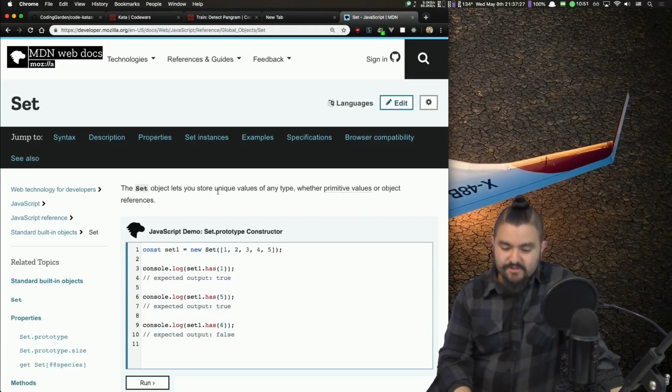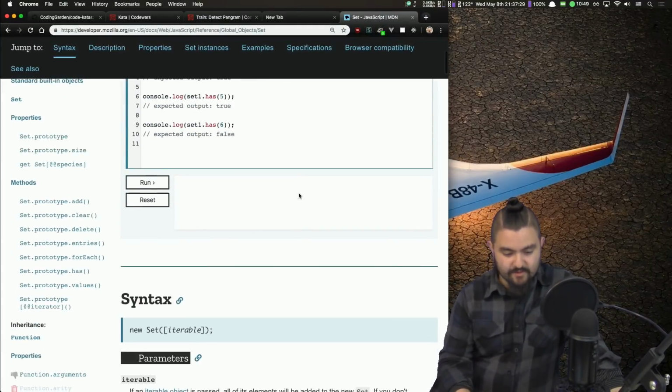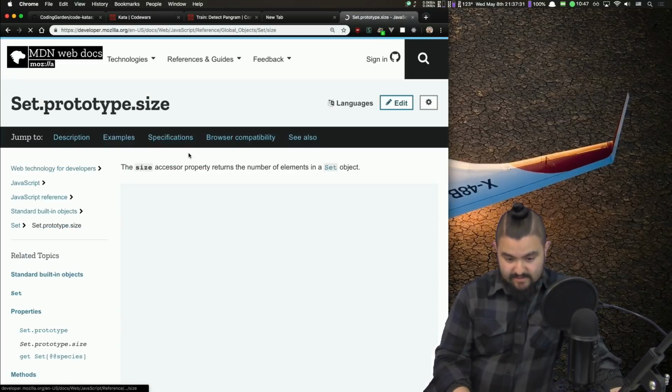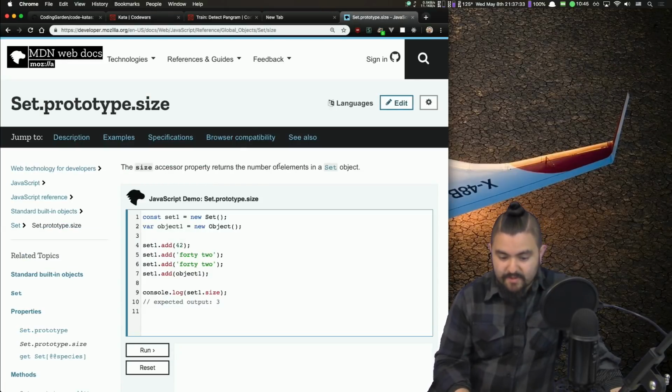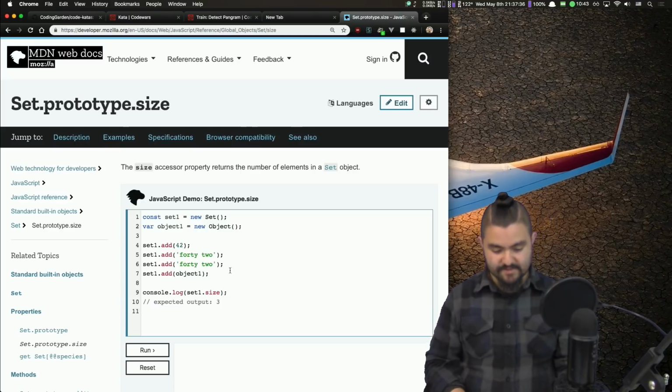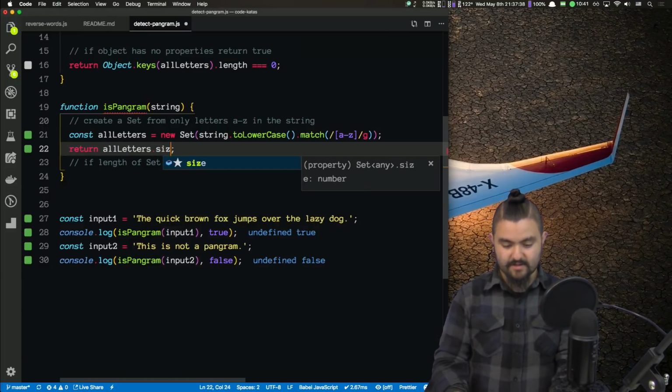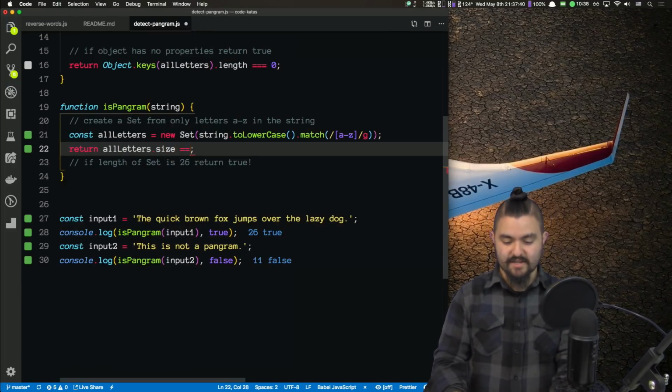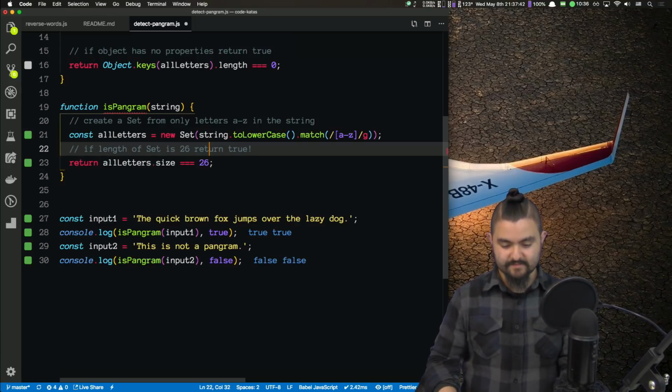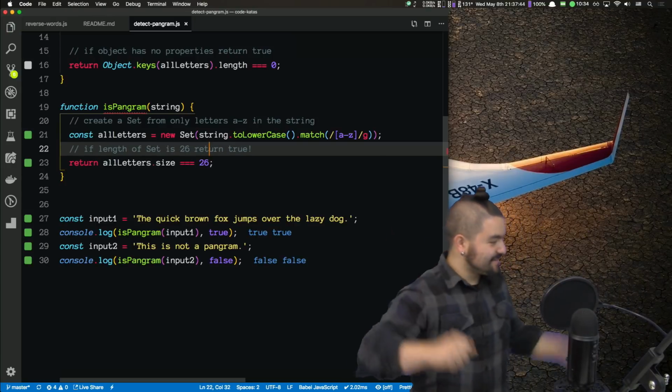The set object lets you store unique values of any type. Okay, what do we have? Set.size. The size accessor property returns the number of elements in a set object. So right here we want size. Cool. And we want to say if size is equal to 26. Yay! We did it.